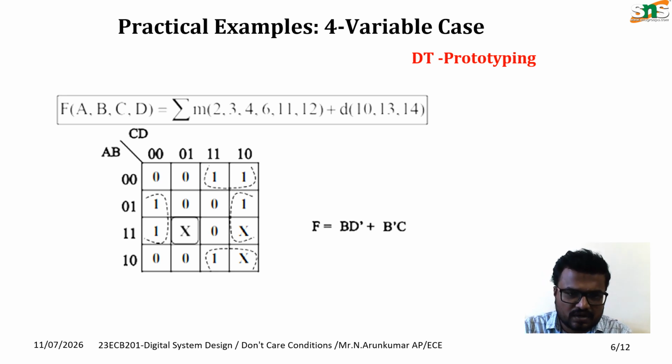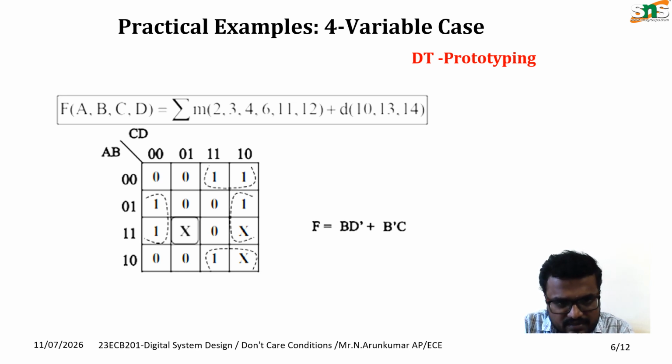If it is 1 or 0, then the possible combinations need to be verified. If the mapping can be done, then we can use this x value, or else we can neglect or ignore the value. So here we see this 1, 1 and x. Here we need to check the possible combination.